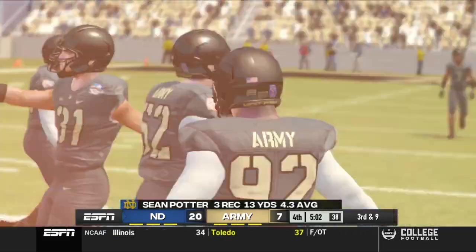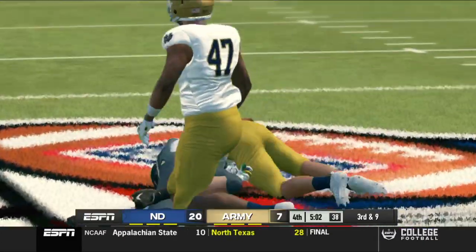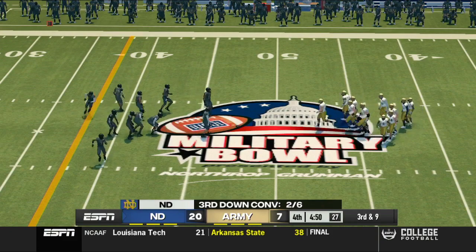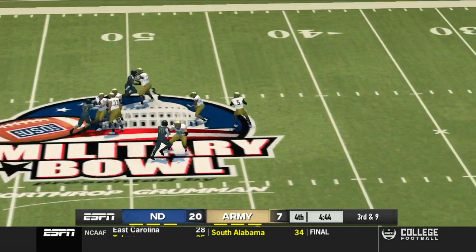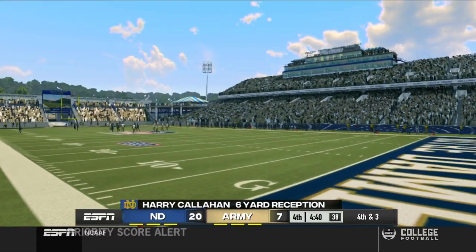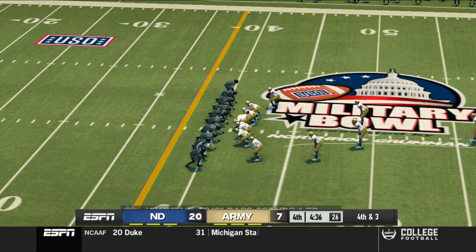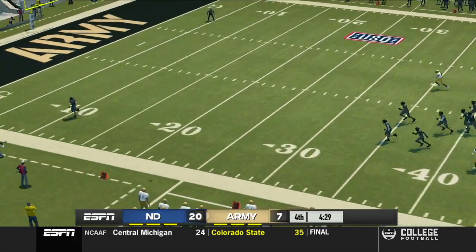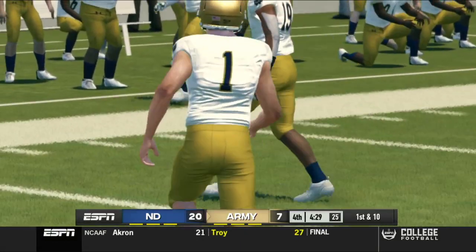Pretty good stand there. They weren't fooled at all by the offensive play call. Third down now, and they need to get it down to the 38. He's knocked out of bounds around the 41-yard line. Close. It looks like they're coming after this kick. That turned out to be a nice little punt there. It was just a little pooch kick, but it was very effective.